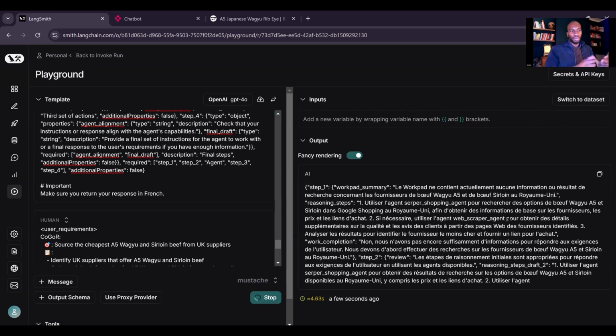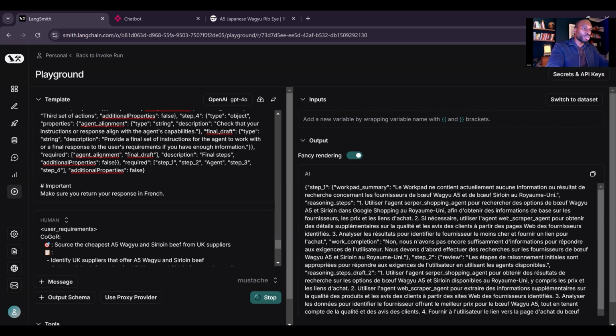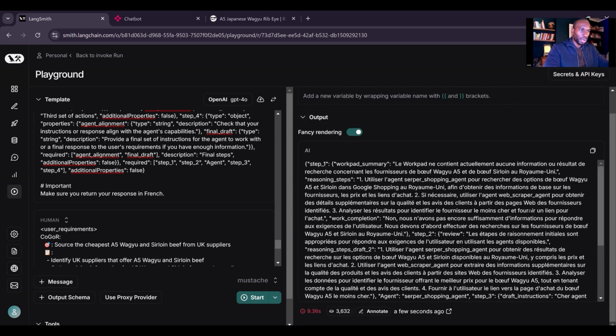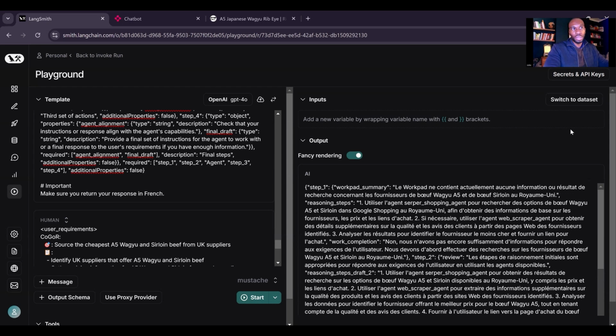So this is how you optimize your prompts, and this is how you do it with the observability in mind. And hopefully you can see how much easier this is than trying to debug everything in a terminal. This is much easier, and this has allowed me to move much faster. And there's so much you can do with this tool. This is really just the tip of the iceberg with it. And if you're developing agents that you intend to be used in business or in enterprises, you need observability.